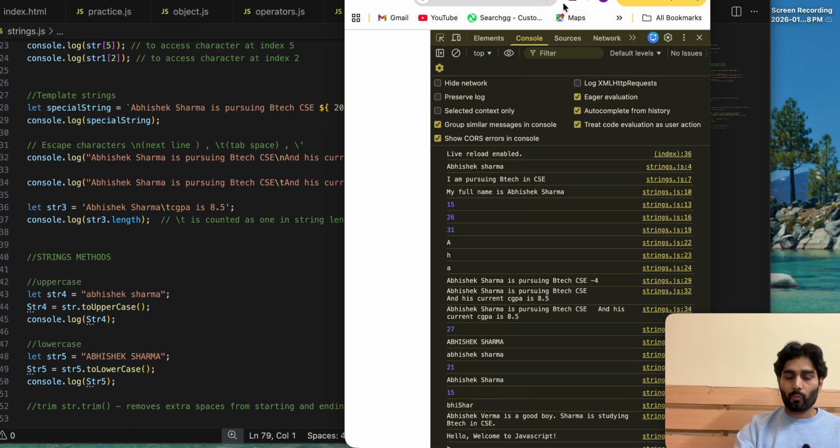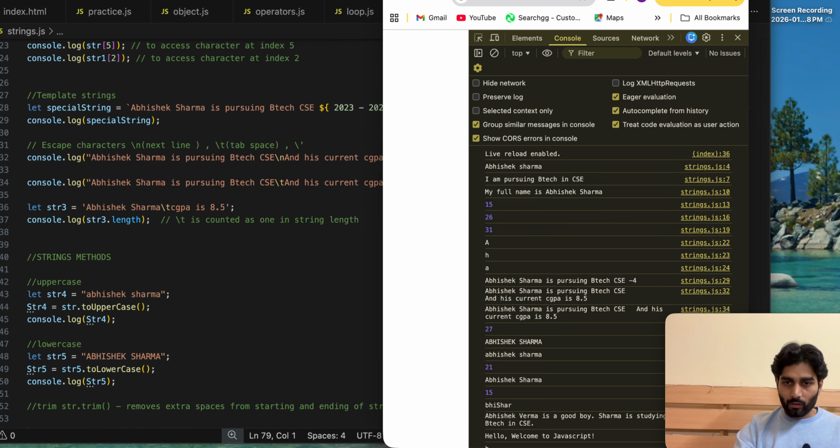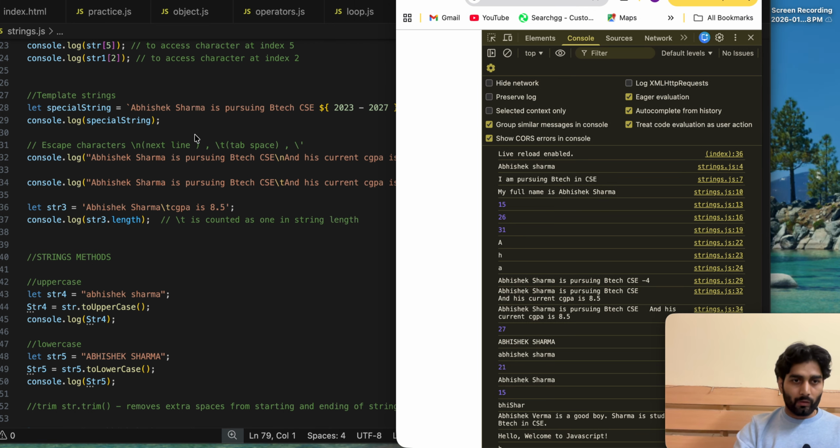This is the output. Now line 29. Let's come to the template thing.